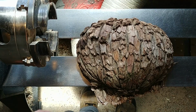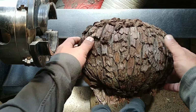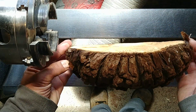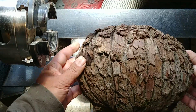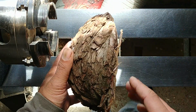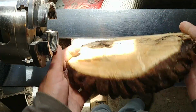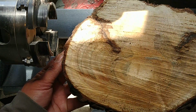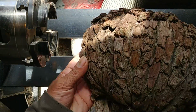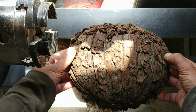Hi everyone, today I'm turning this little burl. I don't know if it's a burl, but it's a kind of half round thing. You can see inside the grain. It's cedar. I love the bark on it, it's really cool.